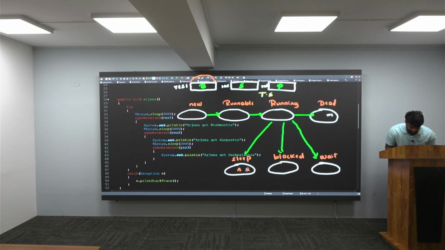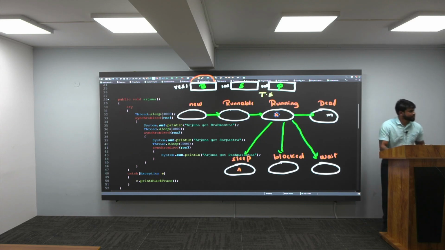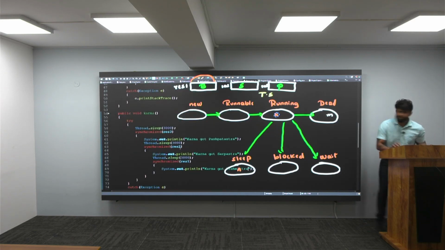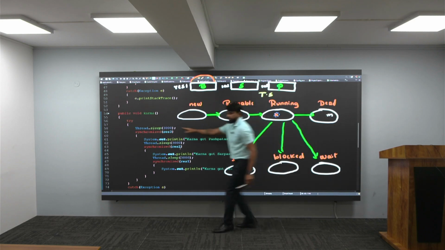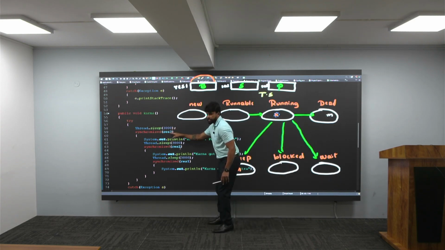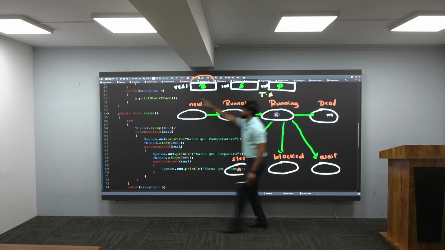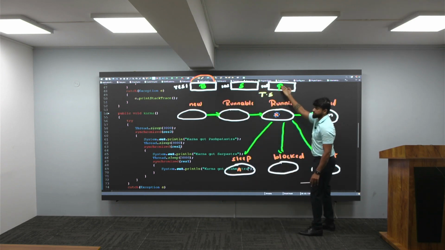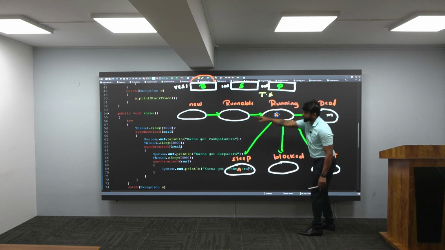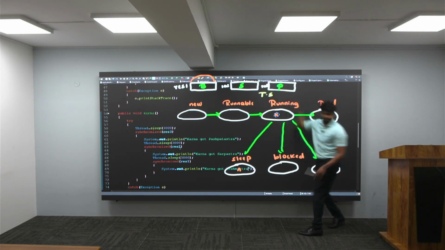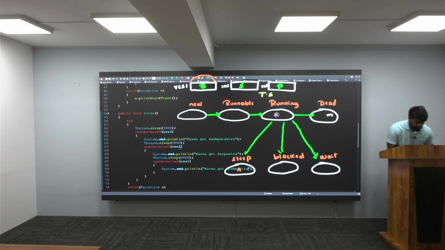By the time Karna has completed his sleep state, where did he go? To the runnable. Now the thread scheduler is thinking, oh, no one is running. Let me schedule Karna. Karna is executing. Where is Karna executing? Where he stopped previously. Where did he stop? He stopped here. He will proceed further. What is this? Resource 3, locking. Go to resource 3. This is resource 3. Has someone locked it? No, it is available. Since it is available, Karna will get it. Since he can get it, he can put a lock also. Now he is putting a lock there, and that is what I am showing to you.